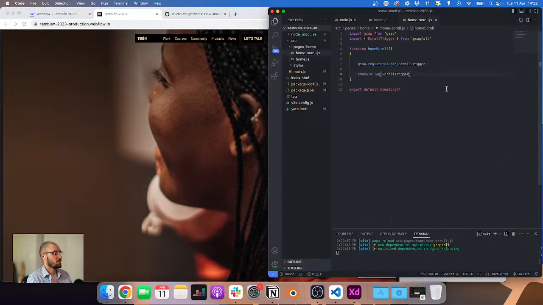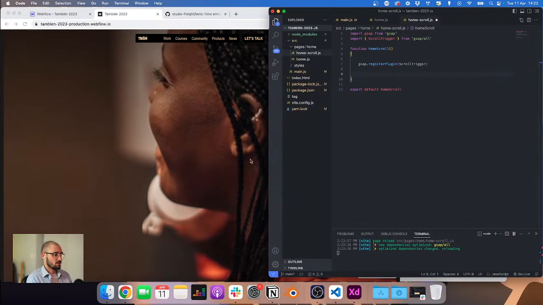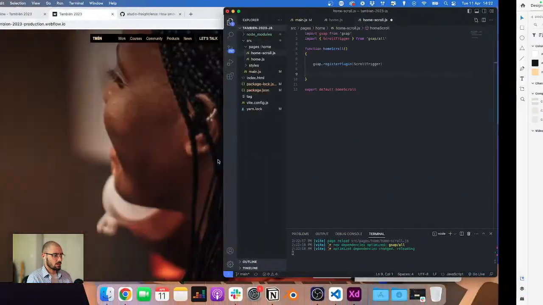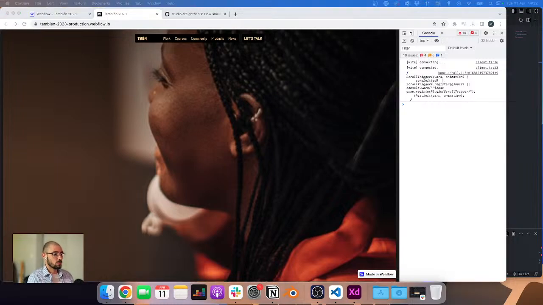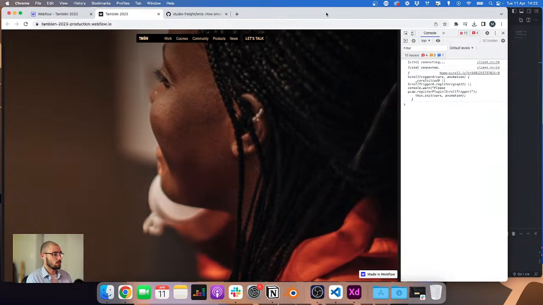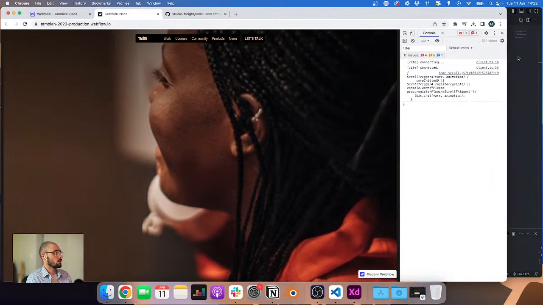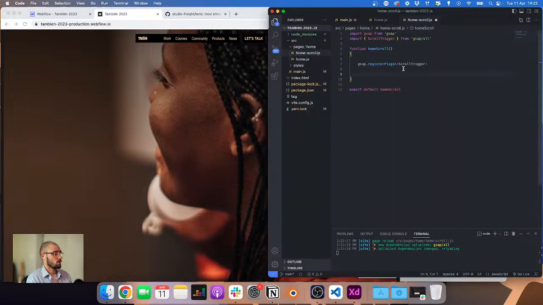So I have ScrollTrigger right there, so it's working. That's good. By the way, if you have any question, don't hesitate to let me know. I'll be happy to help. I'm trying to move a bit faster. I don't know what you know about GSAP, about ScrollTrigger. If you want me to try and explain everything, how to install it, how it works, and so on. But if nobody says anything, I'm just gonna keep at that pace. So we are all good.